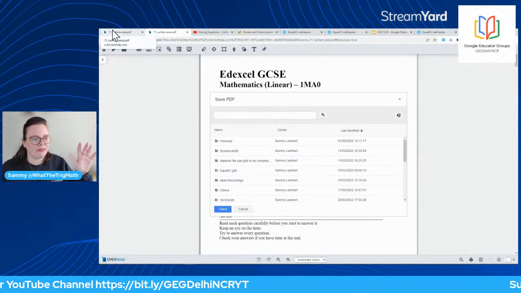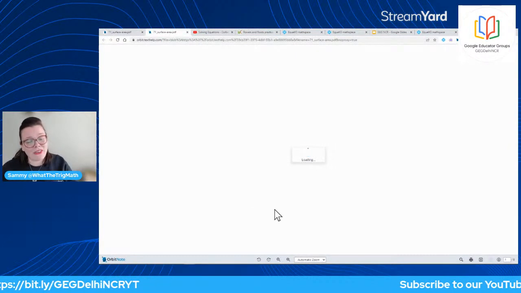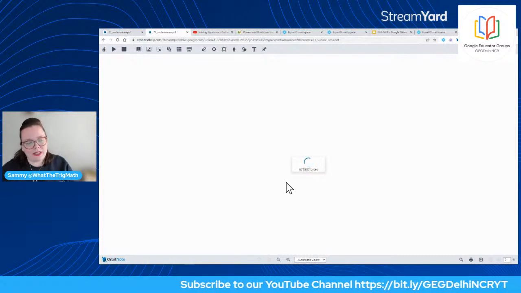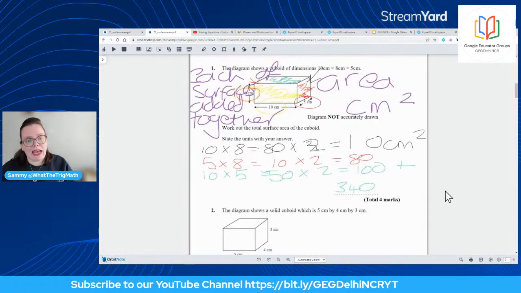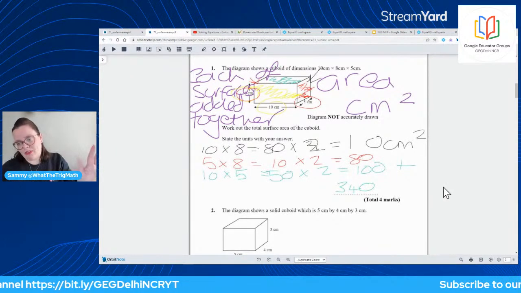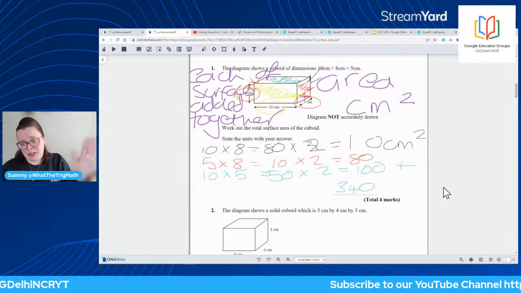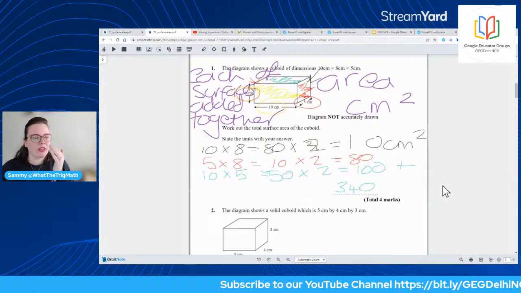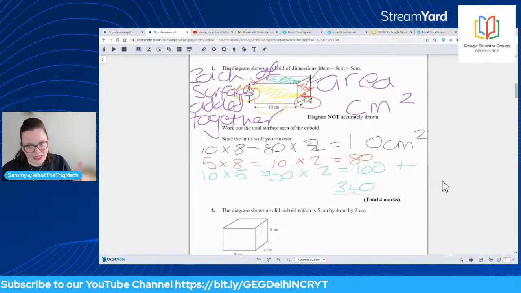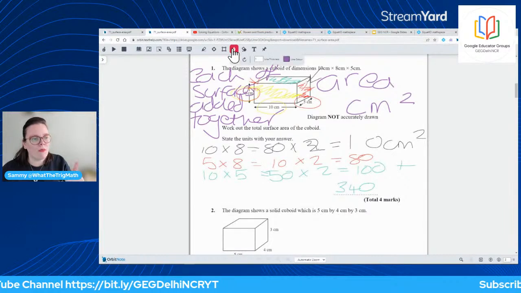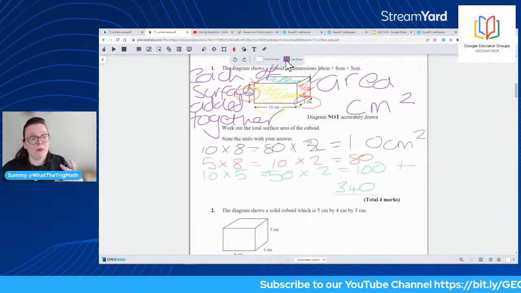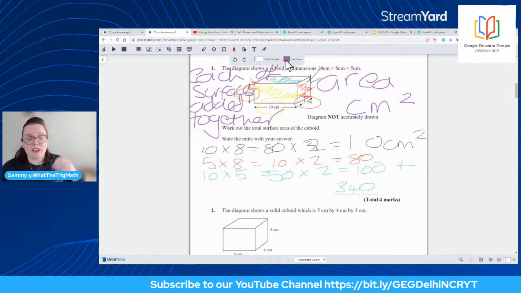I have already got it ready. Oh, there we go. I had already scanned it just in case it was going to take a little bit longer. And what I've done here for my students is I've taken that exam question and I have annotated it myself and given them that worked example. I appreciate it's very, very messy on here. It was live when I was doing it with them and I was using the different colours. But I've taken that PDF, I've put my worked example into that PDF for my students, and I've annotated it in Orbit Note using the freehand draw tool and changing the colours, showing them how surface area for each of the faces is going to be different.